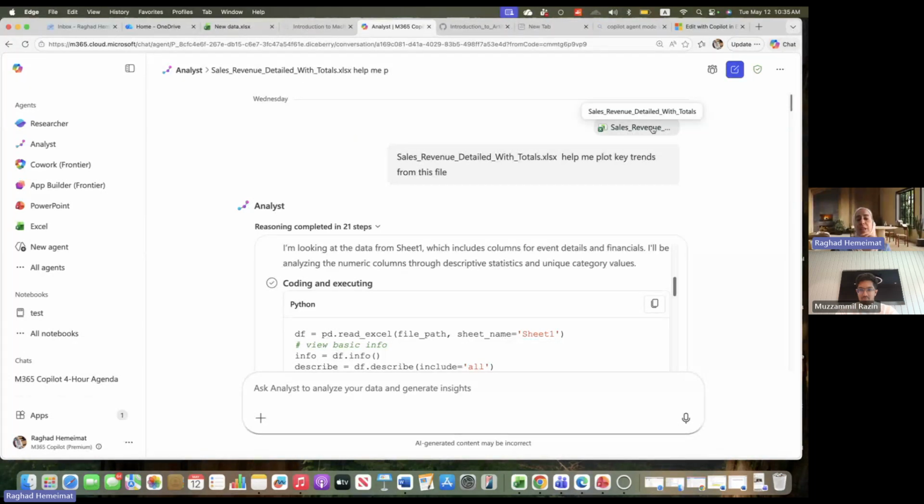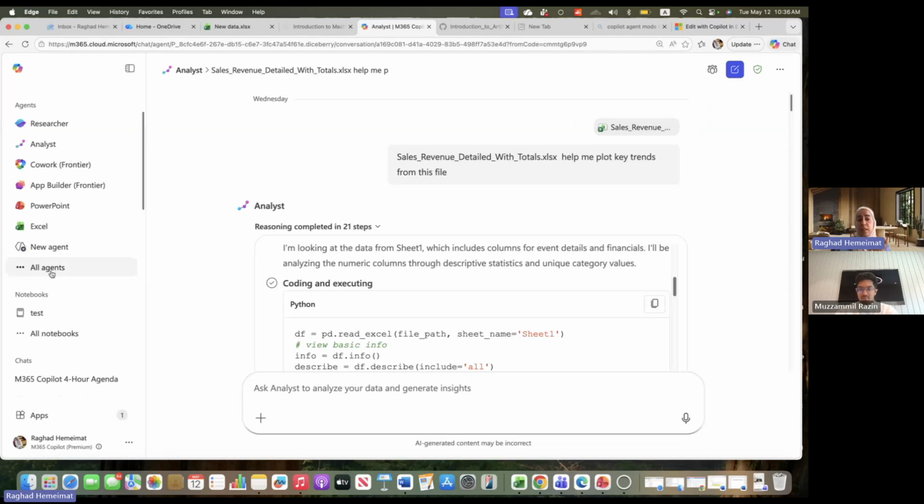Also, Analyst is good with large amounts of data. If it is unstructured, yes, we will need to double check. But the optimal match is comma separated files. I hope I answered the concerns and queries that we had in the chat. So we showed you how you can pull it up.